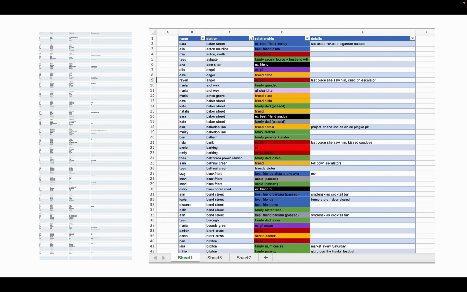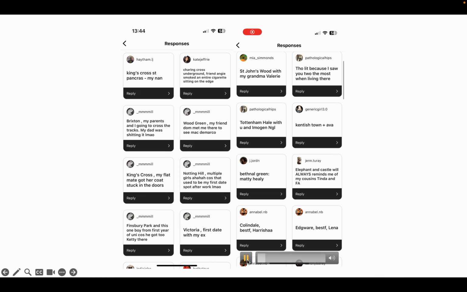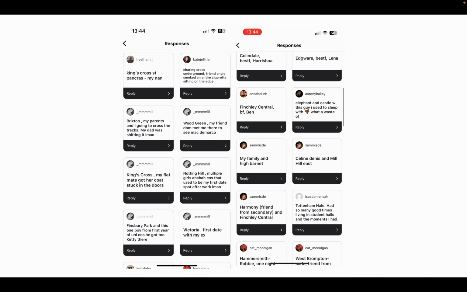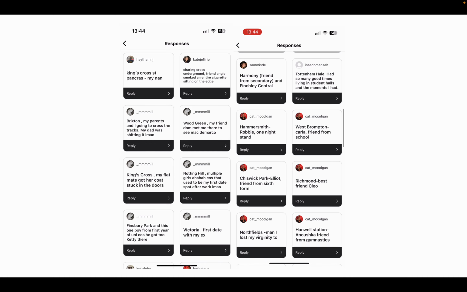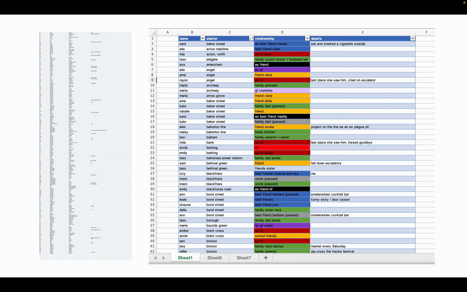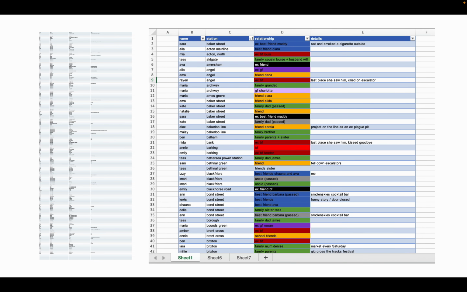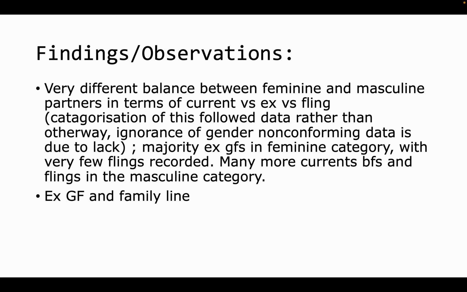There are spaces where you would see, for example, here, Millie and Haytham both think that when they're going through King's Cross, they think of specific people to them. They're reminded of people that they love, and they both go through these stations. They could walk straight past each other because they don't know each other, but they both know me, and they're both busy thinking about people that they love, and I just love that. I love that so bad. And yeah, I just like gathering and trying to look at similarities.